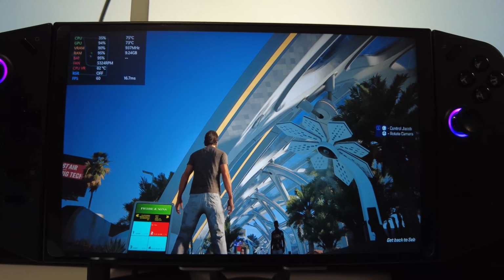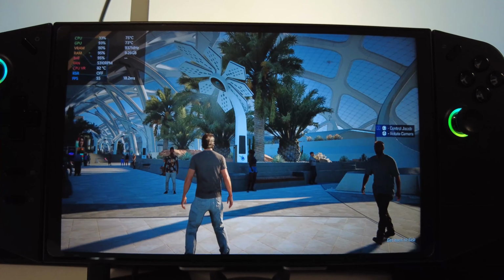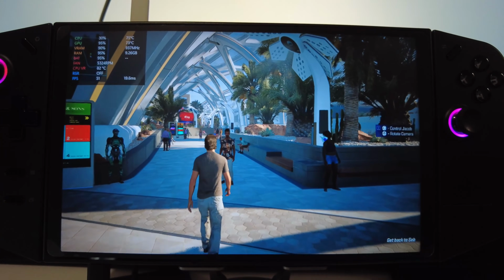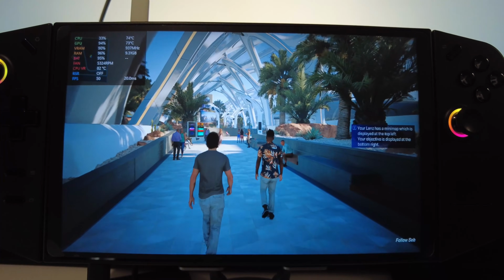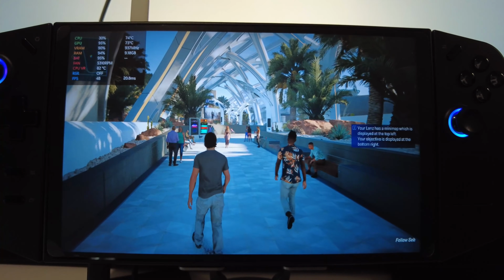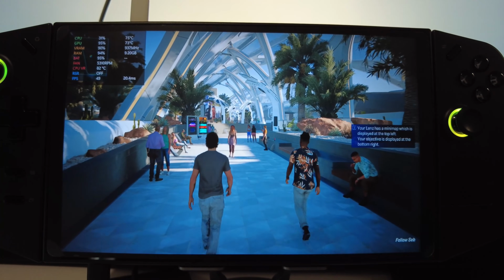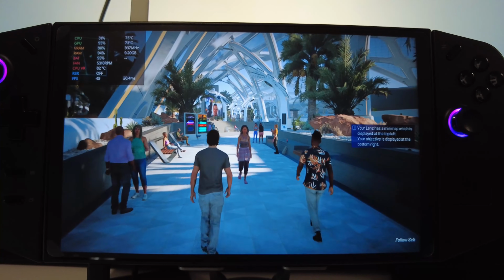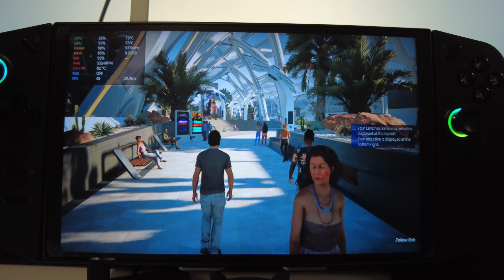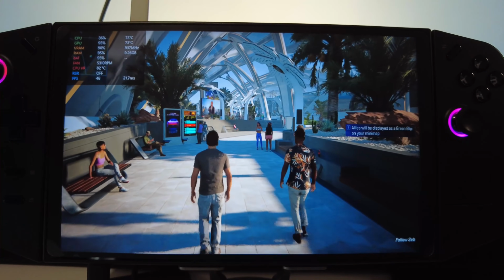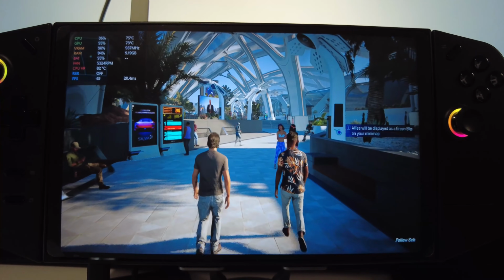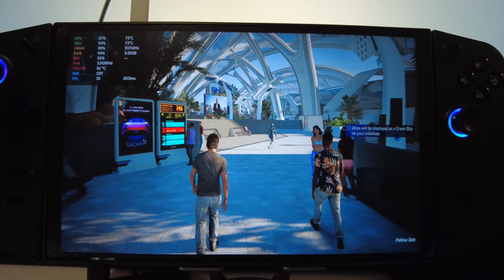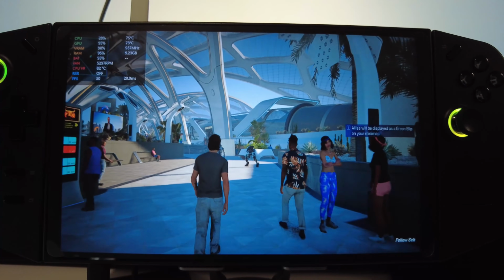So the game looks good visually, but it comes with a cost, and that cost is performance. So you will not get a stable or a steady 60 FPS. Now, of course, you can play this game with Lossless Scaling as well. And in case you want to watch a video where I compare AFMF 2.1 versus Lossless Scaling for a game like this, please let me know in the comments section. But so far, it's all right.